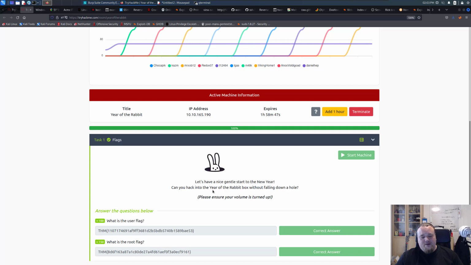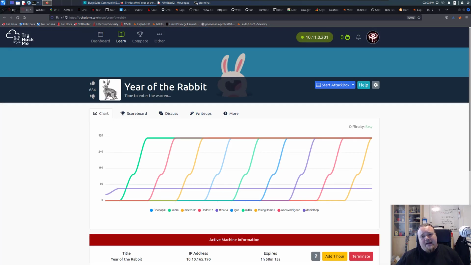I mean TryHackMe rooms, and I believe that the easy rooms are actually the ones that are going to teach you the most, because when you go to medium or even hard, it just requires more researching on a specific topic and not actually doing the specific exploits. But some of them are quite good. Some of the medium rooms, I'm not really a fan of the hard rooms because they require a lot of research time to do the actual exploit, and I kind of like to get things done.